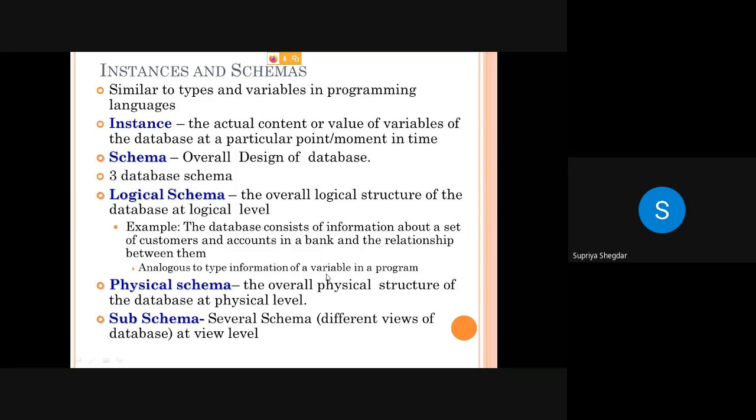Schema means the structure of the database, and the instance means the value of every attribute in the database. These values we are storing in our system at a particular moment of time, so it is called the instance of the database.